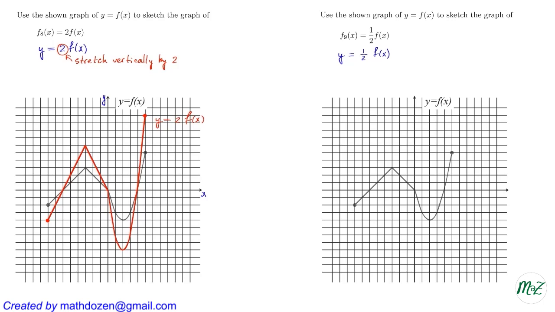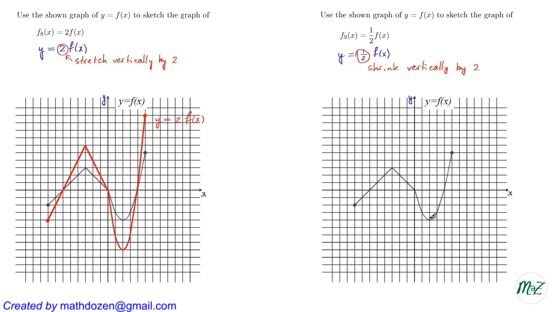So for this next function, we're trying to graph y equals 1/2 times f of x. And this 1/2 in front of the function is responsible for the multiplication of every y-coordinate by 1/2, so that essentially shrinks the graph in the vertical direction by a factor of 2. So this is our graph, so we're going to take every y-coordinate and multiply it by 1/2. So this point was at y-coordinate 5, so if you halve it, it's going to be exactly 2.5.